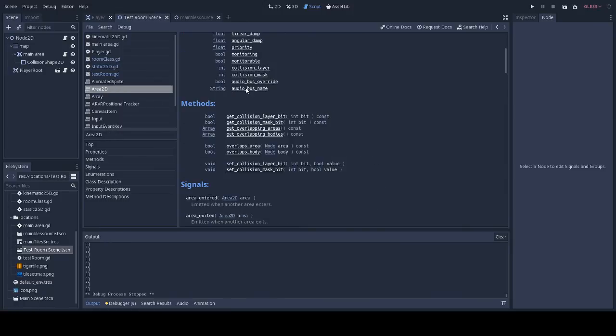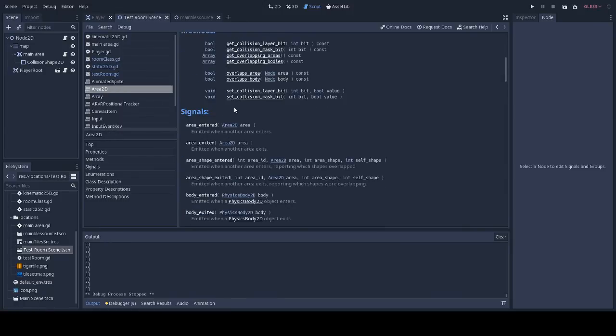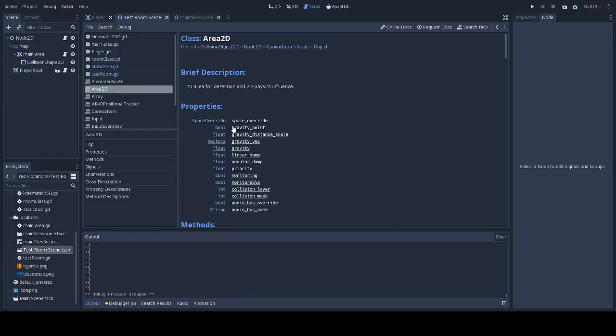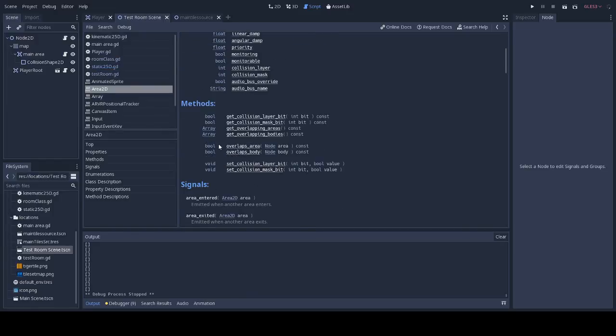Okay, what is this? Still a node, right?